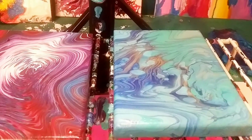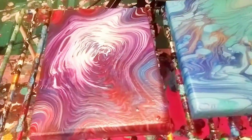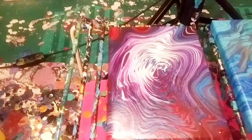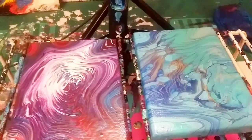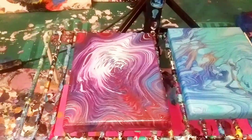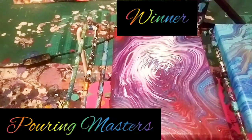But for the sake of choosing a winner, in my opinion, I lean more towards the Pouring Masters. And forget about price and all that, let's leave that out of it. I just tend to like this more. But the colors here are just gorgeous in the Montmartre, so this is a difficult one for me to choose. But for today, I'm going to choose the Pouring Masters as the winner, in my opinion.